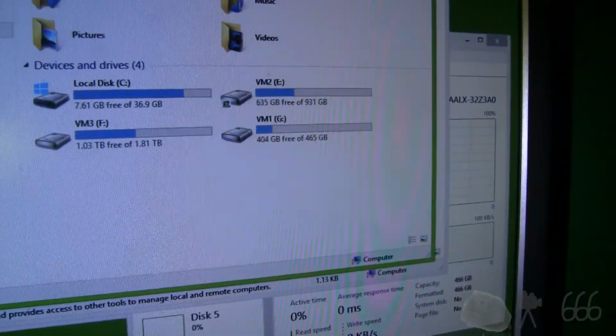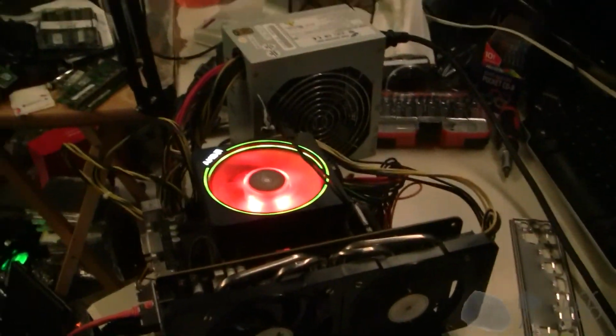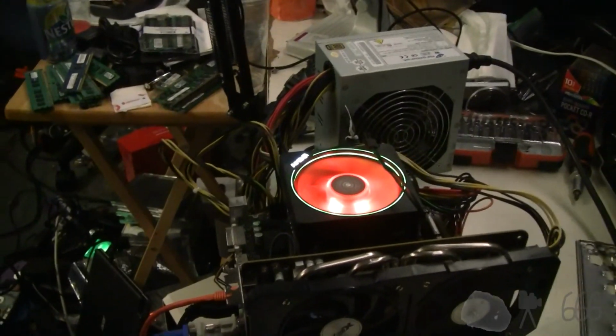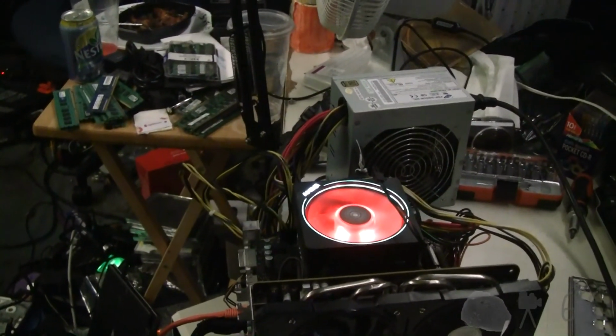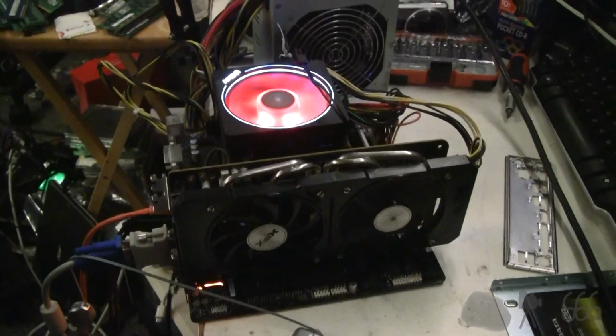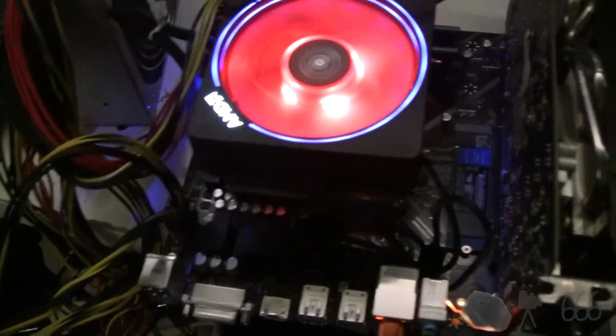And what I'm going to do is come in here, and right back there, if I turn on the video light, is my VM server, which I have been busy getting ready for this upgrade. It is going to get that new hardware. In preparation for that, I have fitted this thing with 32 gigabytes of memory. 16 would have been enough, but I figure I might as well go for 32 for the future-proofing aspect of it. I haven't quite decided what video card it's going to get. I'm going to try a Radeon 7770, and hopefully that will work. I'm not going to be surprised if it does not, but I'm hopeful that it will work.